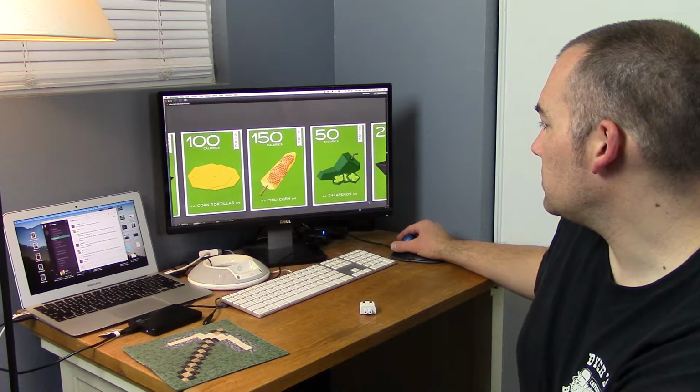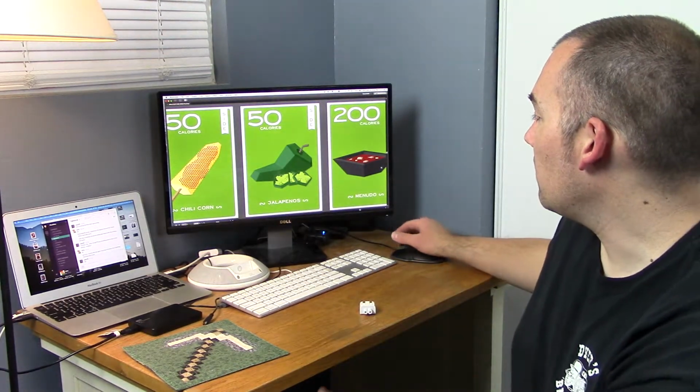Next is jalapeno. I'd mentioned last week that that is one of my favorite cards. Just drawing the jalapeno was fun for me. So I included a little bit more of those jalapeno slices just because I could. And then the last one is menudo.